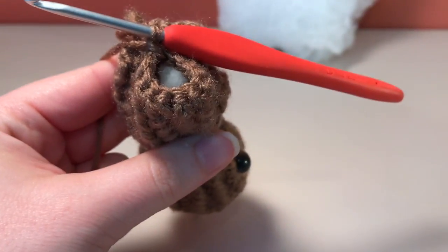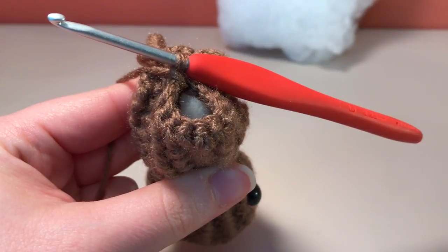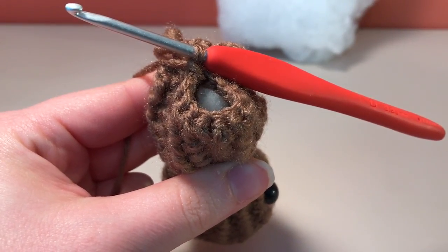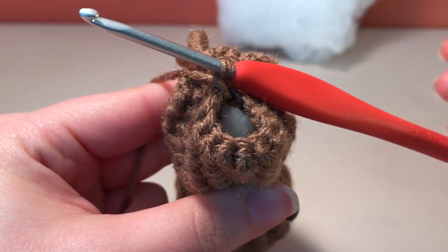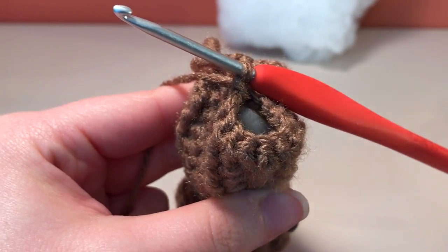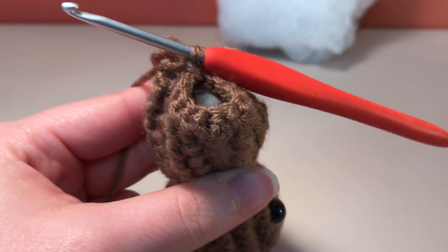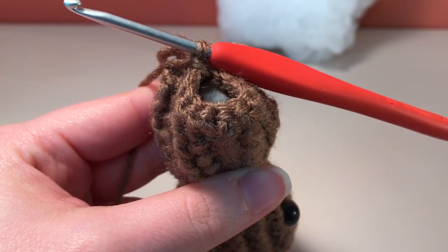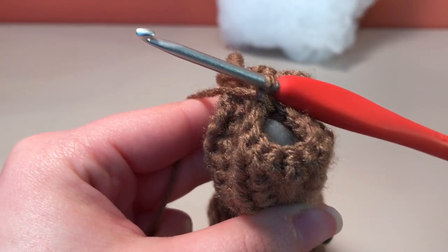Now I want to point out that it's going to be easier for you to insert some stuffing as we go, rather than try and stuff the torso completely full and then, you know, have to crochet around that. That way you're not crocheting through your stuffing accidentally. If it's too full, it can be hard to work with. But for the purposes of this, we're just going to go ahead and insert a little bit more stuffing.